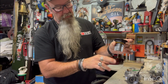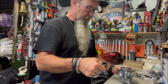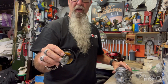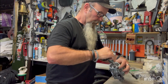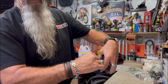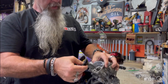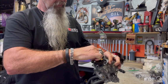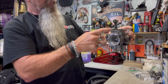Should be loose. It's loose. So that goes in. This goes in one way only. Those slides are a little off center. So it goes in. So it doesn't go in this way. Doesn't fit. Can you even see it? No, can't see it. So 180. Get it in the hole. Motion tube. Bang, it's in.